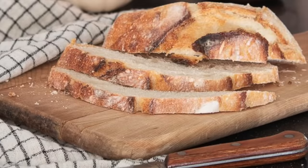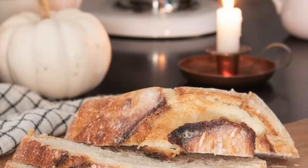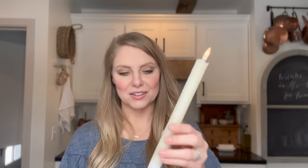Speaking of cozy glows, I love having candles in my kitchen, especially when I'm cooking and it gets dark at night — I love cooking by candlelight. I shared these in my last video: flameless candles with the button on the bottom. They're perfect — you can see it glows like a real candle and it even has this waxy finish. I love to use flameless candles because I have little ones that always want to reach for the flame, and it makes mama a little nervous. These make me feel better.